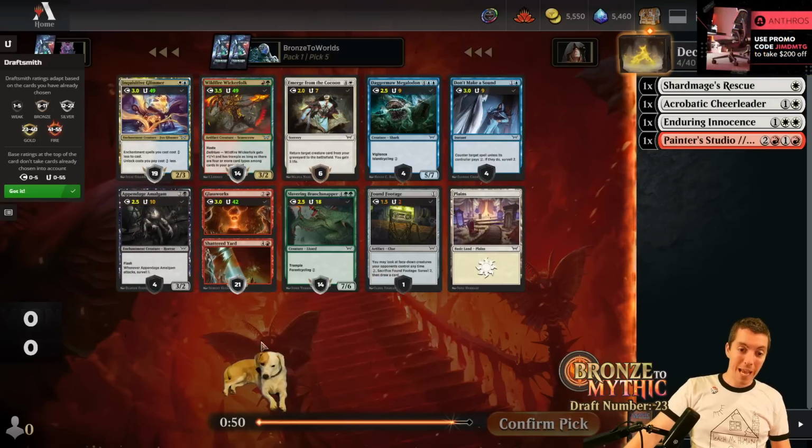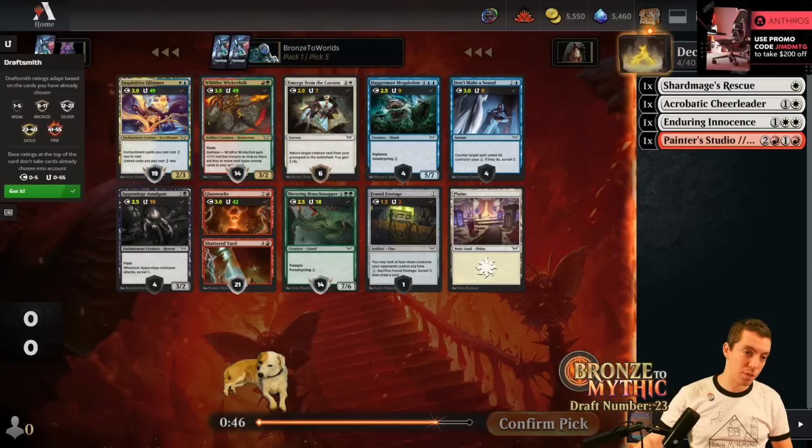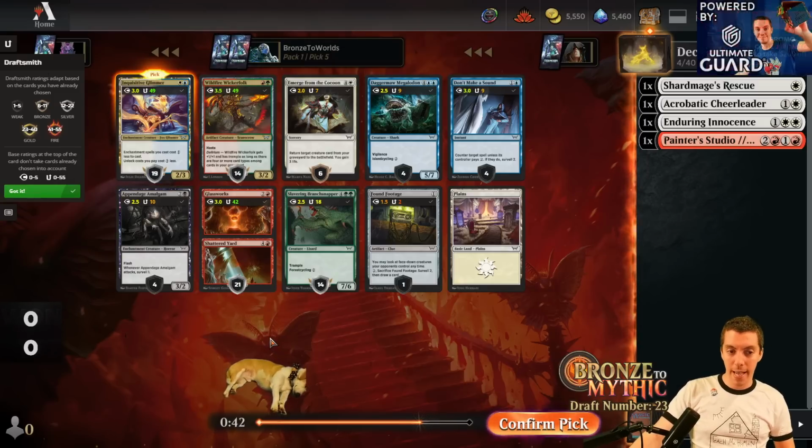Another Wicker Folk and a Glassworks and an Inquisitive Glimmer. All right, well, we found our lane, I guess. We're taking the Inquisitive Glimmer. We're passing all the red and green cards, and hopefully pack 2 is really, really nice for us.